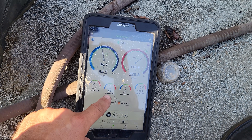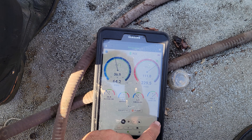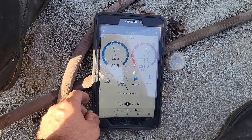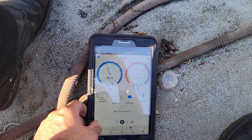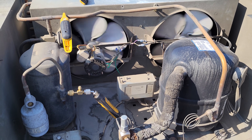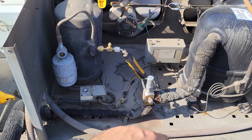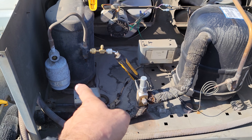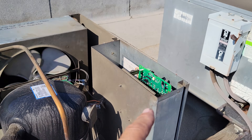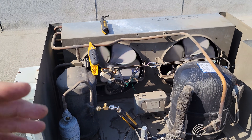Superheat looks half-ass decent — it's kind of going back and forth, opening and closing. But on average it's staying around 7 or 8. My box temperature is 52 degrees, and that's what the thermostat says. So at this point I'm not going to waste any more time on this guy. We're going to go ahead and tell the customer that we need to get some equipment ordered, sooner than later. I'm not going to worry about the dryer right now because it's functioning. We put in a much more aggressive defrost strategy and a new digital temperature controller, so they're going to be going for now. Then we're going to talk to them about replacing the equipment.